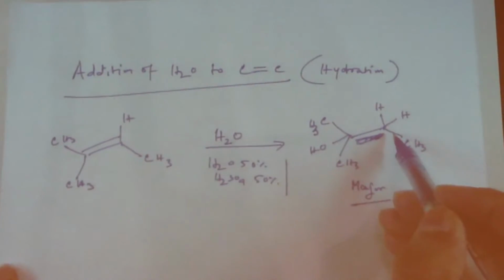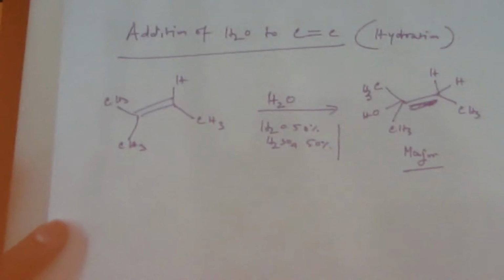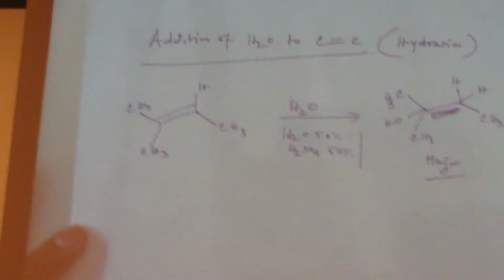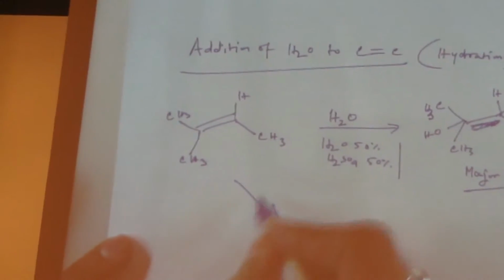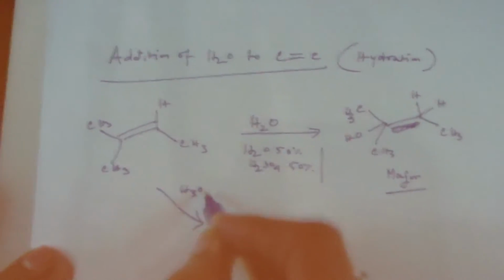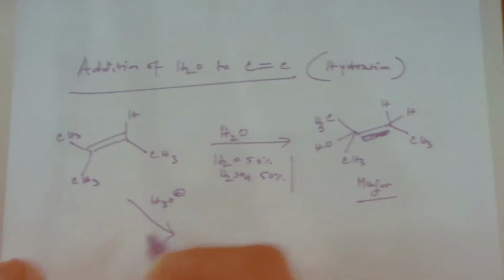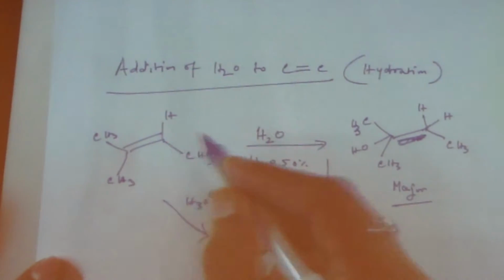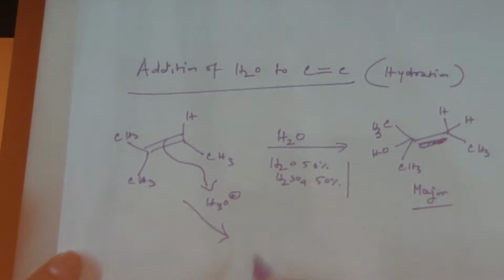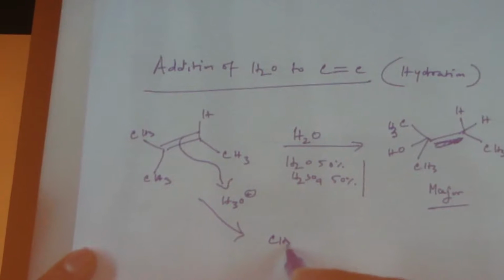And of course, we can predict the minor product, where the OH will be added here, but that's actually a very, very small amount, with more than 80% of this product. Because it follows through the same process where the acid, or in this case H3O plus, will be added, so the double bond picks up the proton from here and generates the more stable cation.